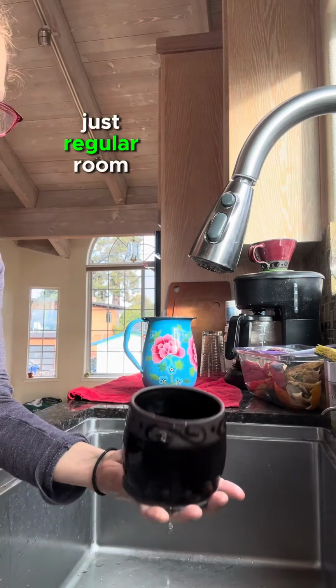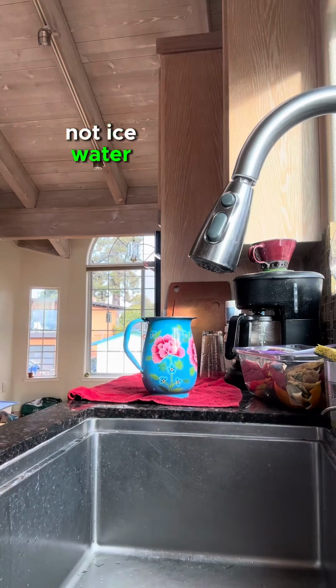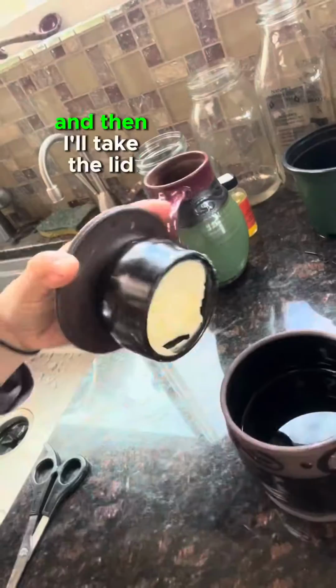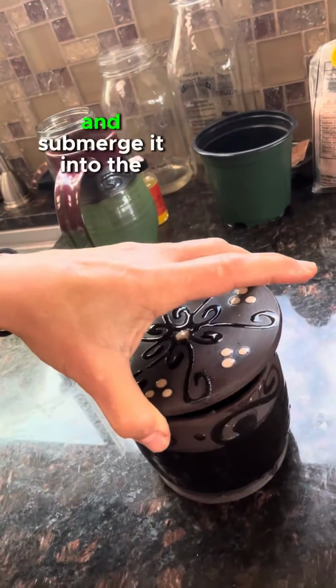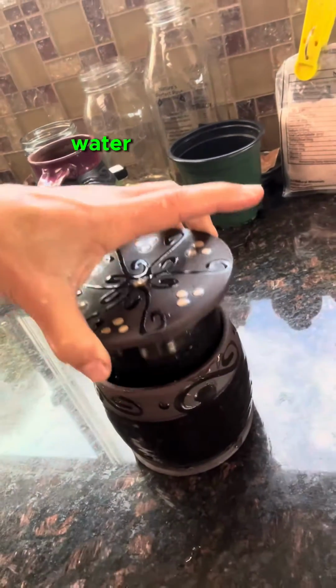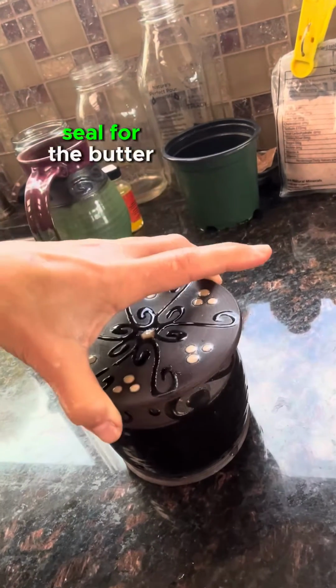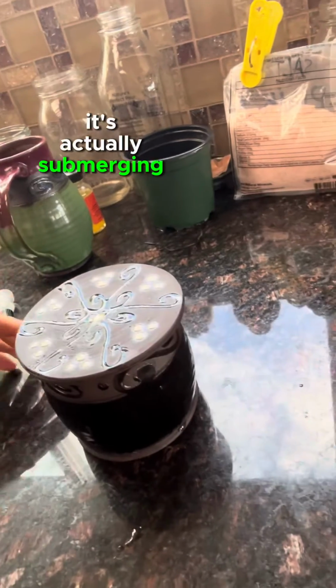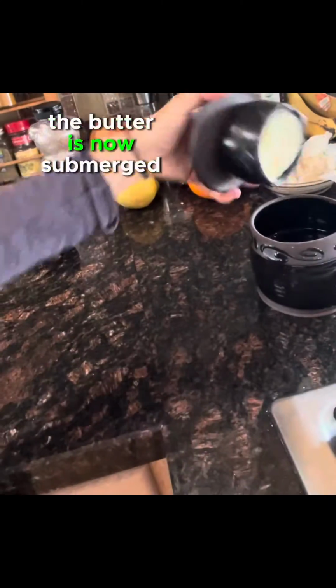Just regular room temperature tap water, not ice water, or definitely not hot water, otherwise the butter will fall out. And then I'll take the lid and submerge it into the water. This creates an airtight seal for the butter, and I just check it to make sure it's actually submerging. The butter is now submerged in the water.